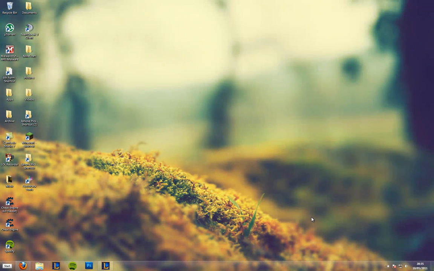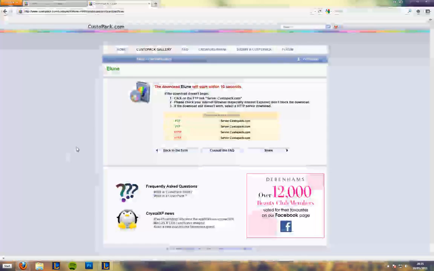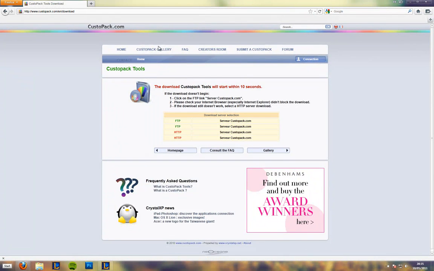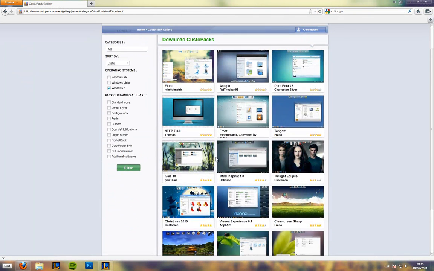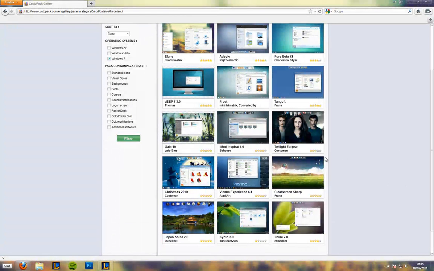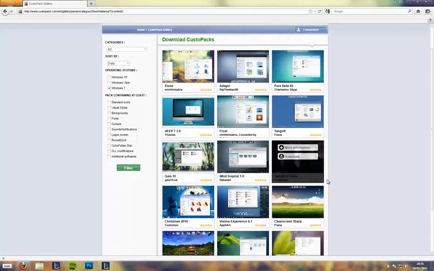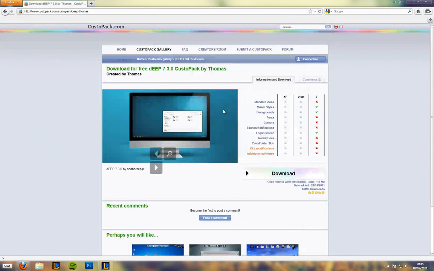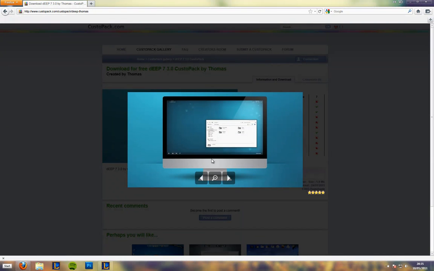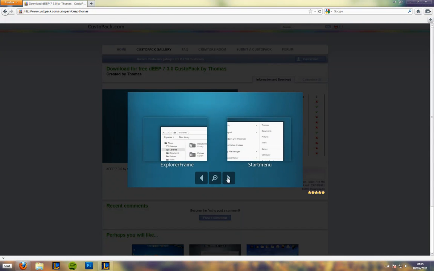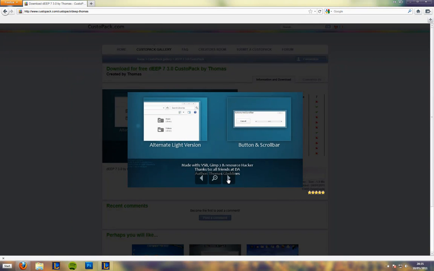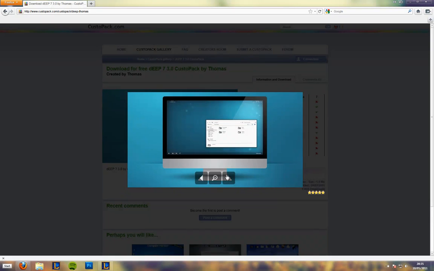Yeah. There are other themes you can install. I'll have a look through them. Customer gallery. Yeah. Ooh, Twilight. I think this one looks the best out of all of them. They're all minimalistic, just simple themes, if you're into not having clutter on the screen. I like that one, I might install that one later actually, but it's all good.